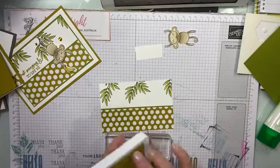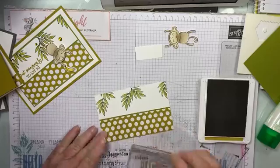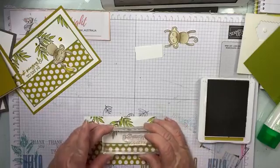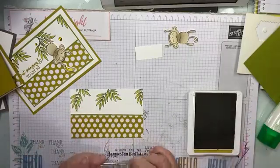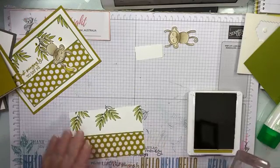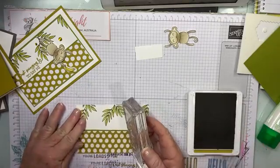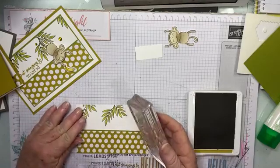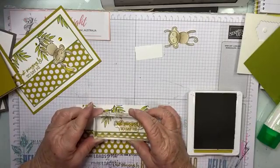Grab our wild wheat stamp set, ink pad, and I didn't really leave much room there, did I? So we might just put it this side. Won't matter. You can just swing the other side. So I'm just going to make sure this is nice and straight. Whoops. I just line it up on our grid paper and making sure that's nice and straight.